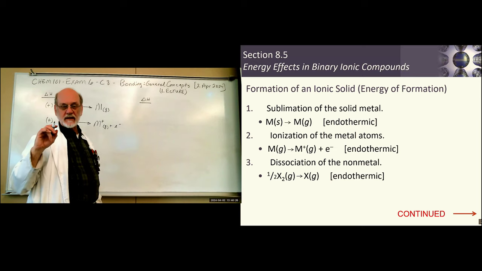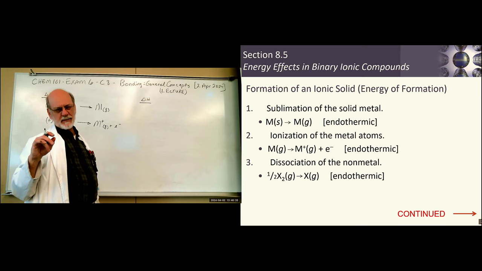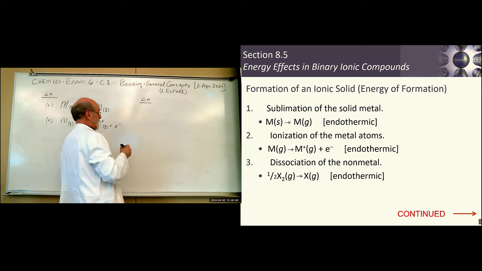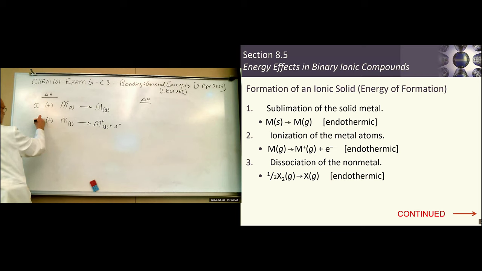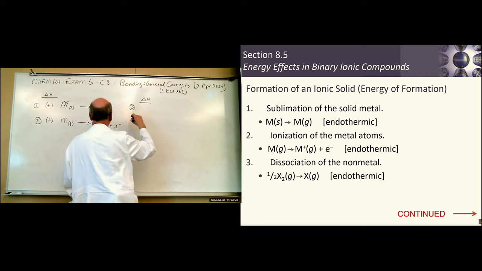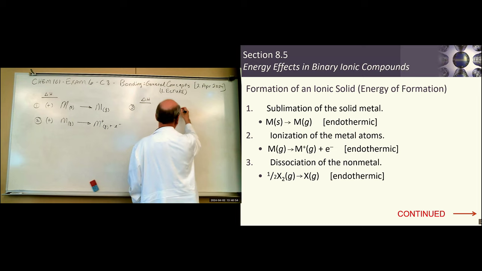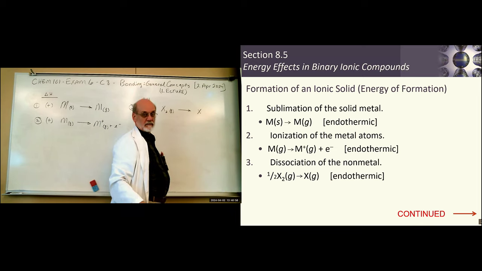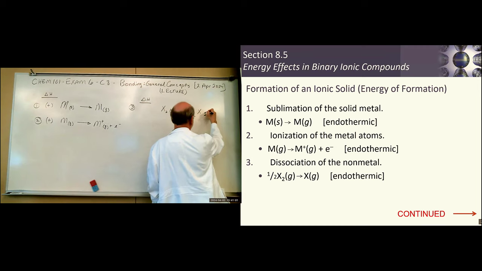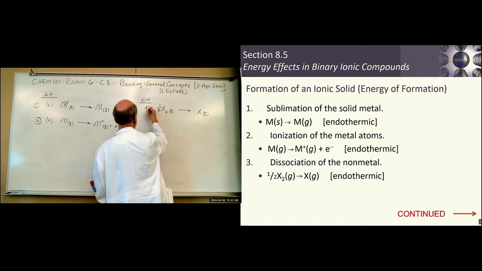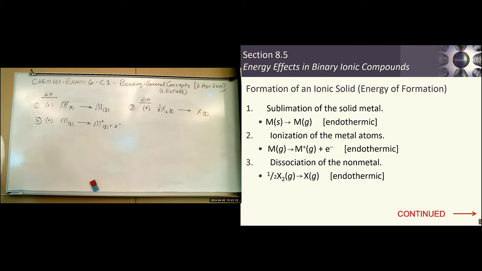Then for the non-metal, our example here is diatomic. Okay. That's not always the case. But hopefully the example, let me see, these are numbered. The example says that we have a diatomic element in the gaseous phase, and we're going to split it into, actually, we only want half. So this costs us energy also. We would have to modify these steps depending on what the actual elements are.